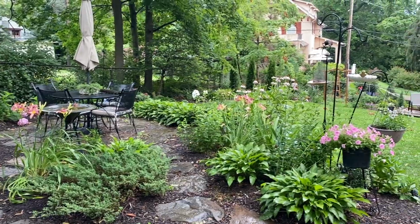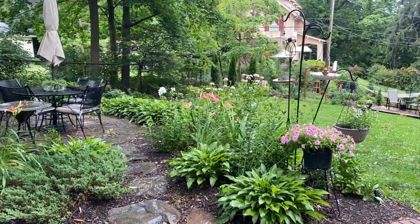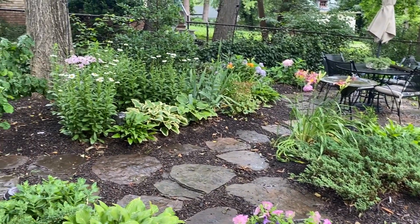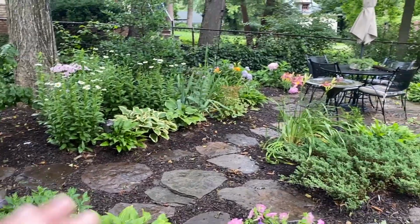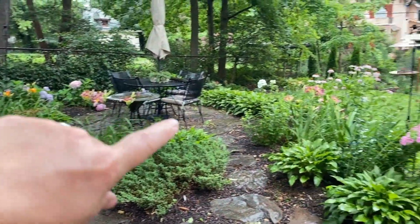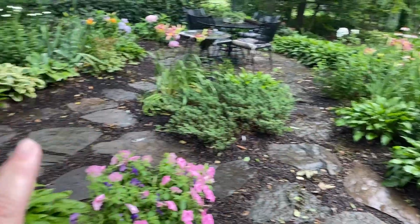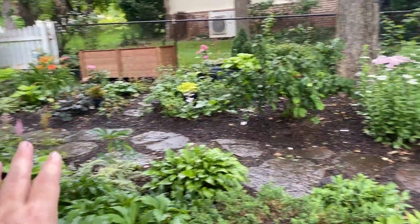I'm standing here just off my porch as I'm entering into the backyard, and I just wanted to share this view with you because I think this is probably peak beauty view of this area right here. This is our patio seating area, and this is our big backyard renovation area down here. And this area hasn't really changed this year. There's the side yard garden over there.